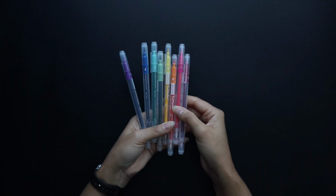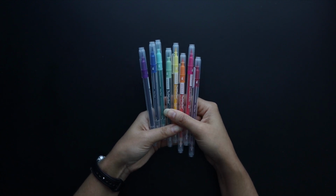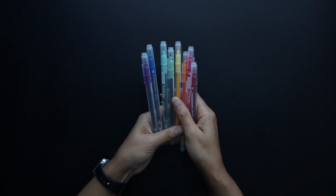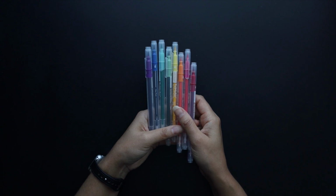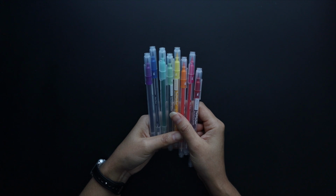Lastly, in the lettering column, I am putting in these Arteza Twin markers. I learned how to pronounce it this year. I think I've used these in the past and called them something else, but the Twin markers from Arteza are awesome for bringing some added color and variety to your lettering without a lot of money.